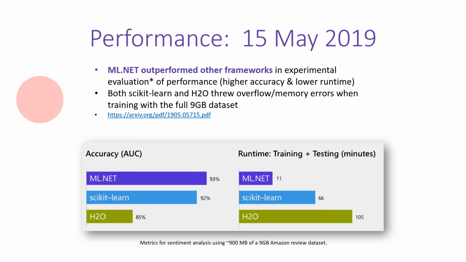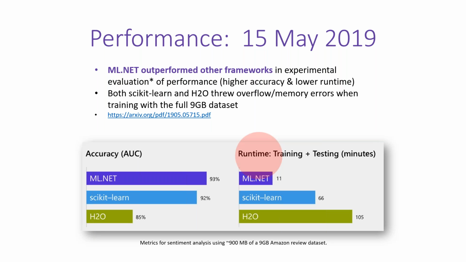But ML.NET outperformed other frameworks in experimental evaluation of performance with both two things. On the left side here, higher accuracy, and the right side, lower runtime. And in their tests, in the configuration they were using, scikit-learn and H2O threw overflow and memory errors when training with a full 9 GB data set.